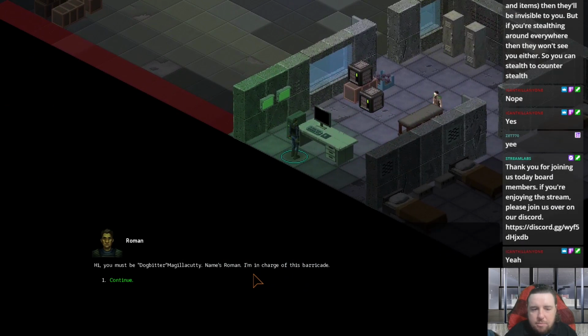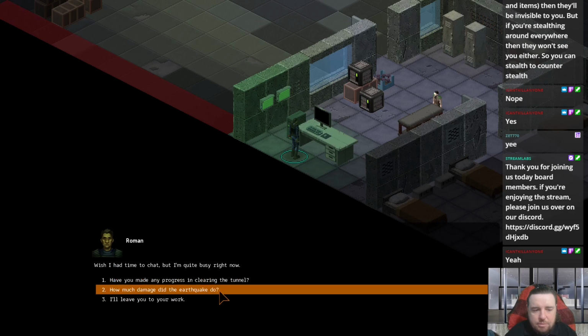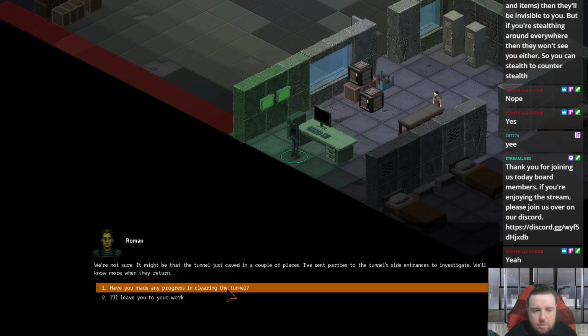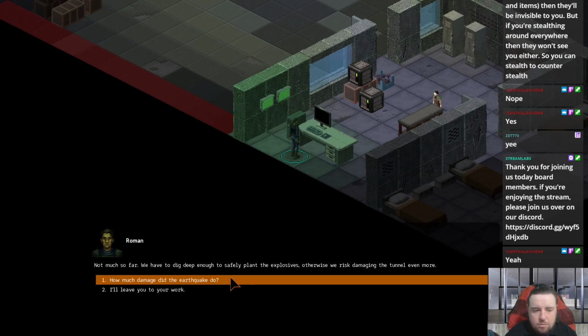Hi, you must be Dogbitter McKillicuddy. Name's Roman. I'm in charge of this barricade. I wish I had time to chat, but I'm quite busy right now. Have you made any progress in clearing the tunnel? How much damage did the earthquake do? We're not sure. It might be that tunnel just caved in a couple of places. I've sent parties to the tunnel side entrance to investigate. We'll know more when they return. Made any progress? Not much so far. We have to dig deep enough to safely plant the explosive, otherwise we risk damaging the tunnel even more.